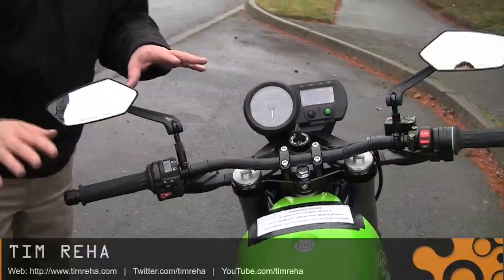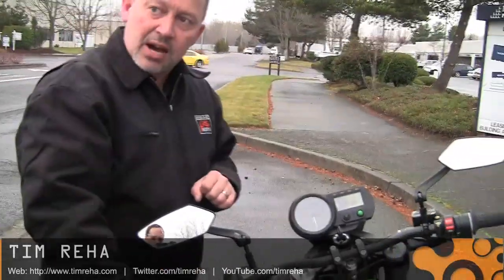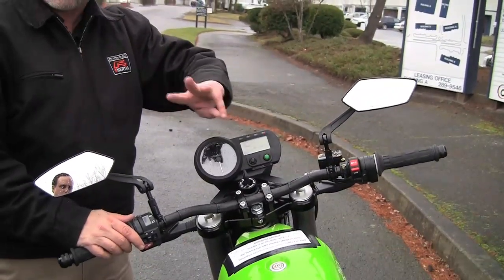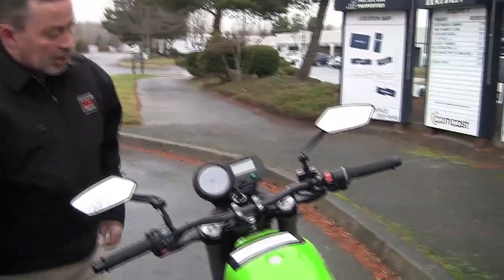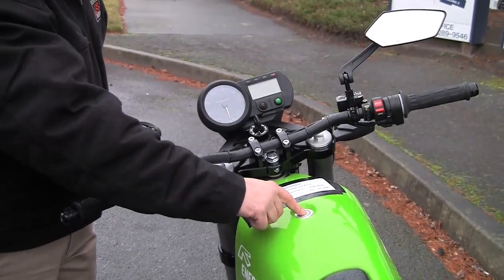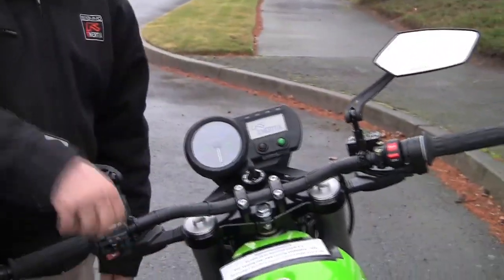There are a couple of safeguards on the bike. The electric drive will never take off while the kickstand is down, there's the kill switch for on and off, and the headlight has to be on — three safeguards to prevent it from taking off on you inadvertently. To turn it on: key to up, push and hold the start button for three seconds until you hear it. It actually sounds like a laptop booting up — it powers up.